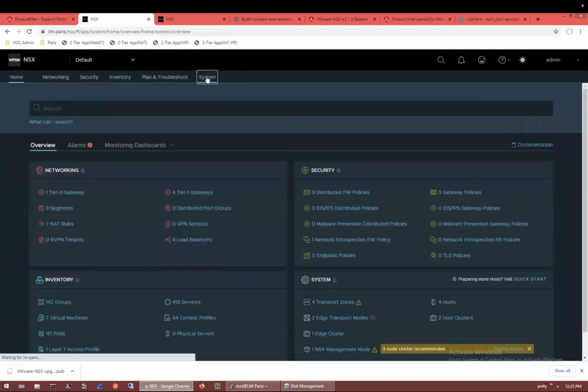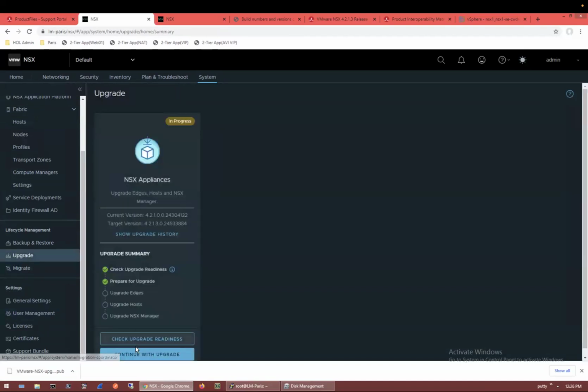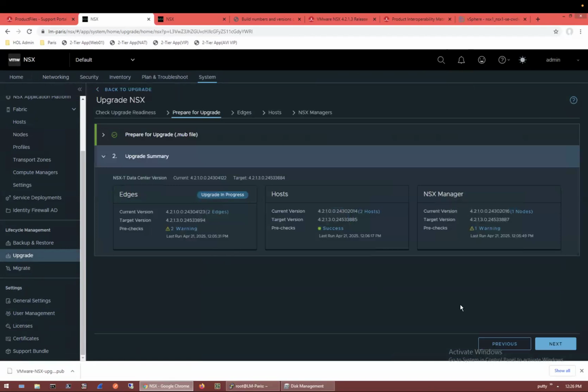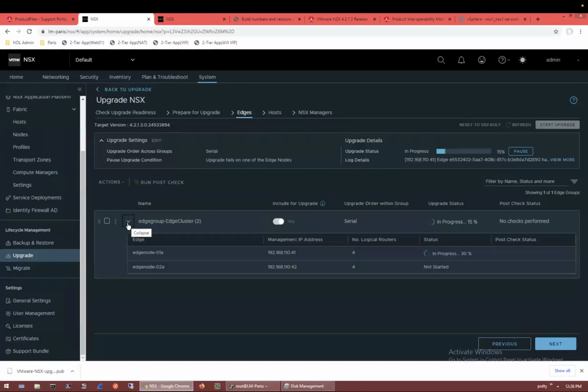Since you have active, you should not have any impact out here. Perhaps when you start with parallel upgrade, definitely you will have both the edges upgraded at once, and then you can expect a downtime here, right?